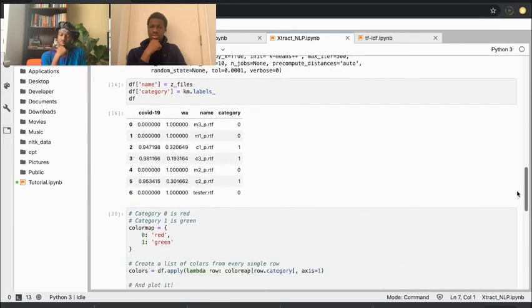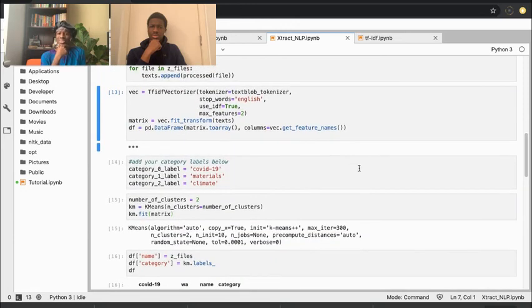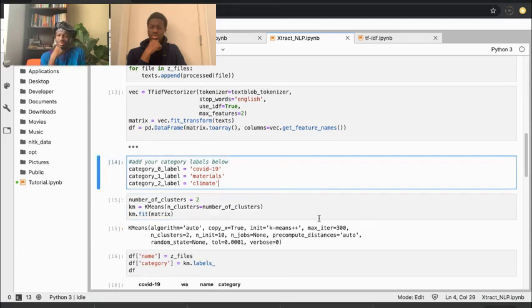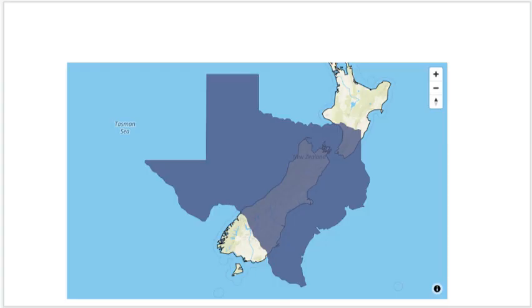Although my example is small, it is entirely possible to add your own folder of documents in any size and have the model cluster them to fit your needs. It is possible to customize the model to any amount of clusters you believe it should have, and of course the labels. Xtract NLP is one part of the big Xtract project. As one of its extractors, it adds more functionality and user choices to the middleware. Users will be able to extract metadata and view insights on the topical relationships of their scientific documents.